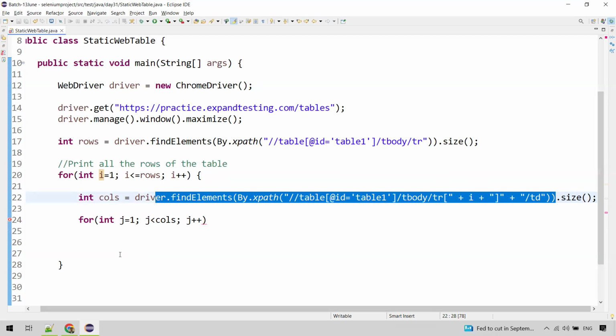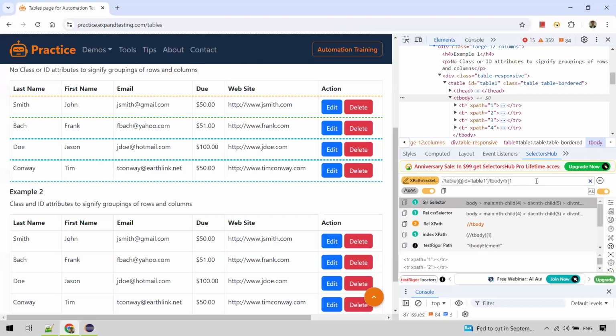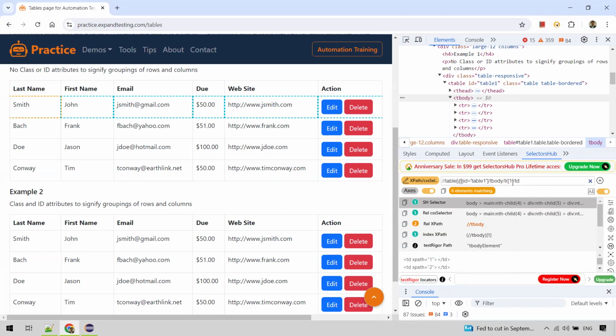Say for example, the row is already done here, right? So now we wanted to capture the table data. This TD is representing a lot of data. Say I wanted to read first row data, tr of one, I pass slash td. So these 6 elements will be selected. So within the first row, we wanted to read each cell. So slash td is representing each cell. See, you have 6 elements matching, because I have passed 1 to tr. So td has 6 matches. So how do you get each value?